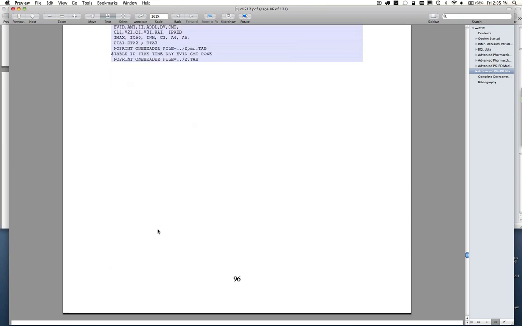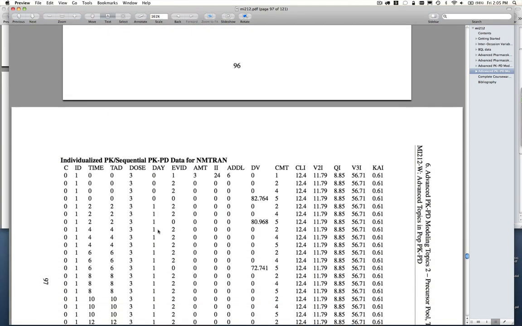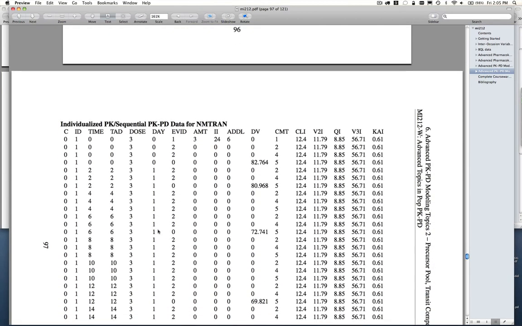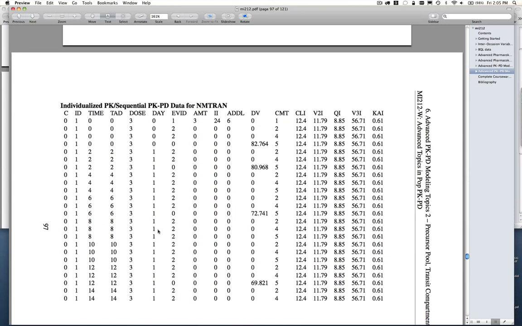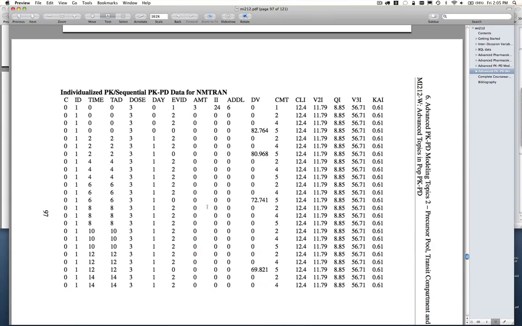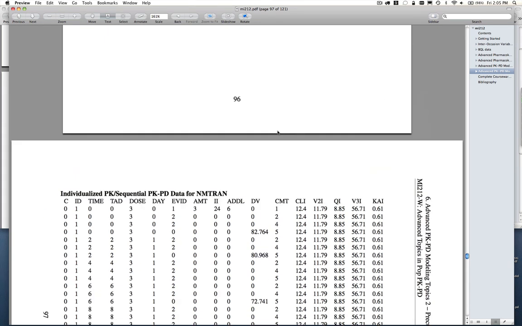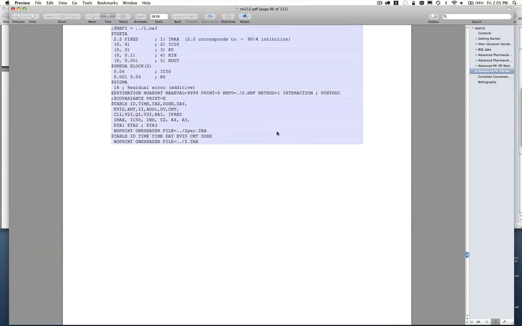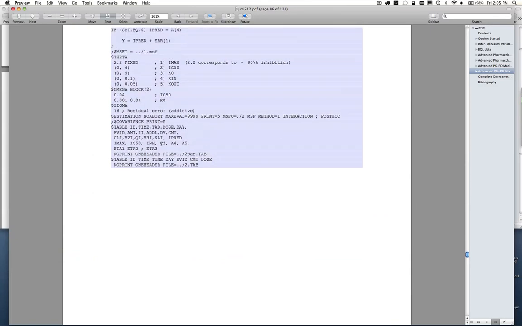And so by doing that, and we'll take a look at the actual output here in just a minute, we'll actually get predictions at each of these different compartment records corresponding to that specific compartment. The other thing that we get, because we have included C2, A4, and A5, is we not only get the predictions, but we actually also get the individual predictions for each of those compartments.